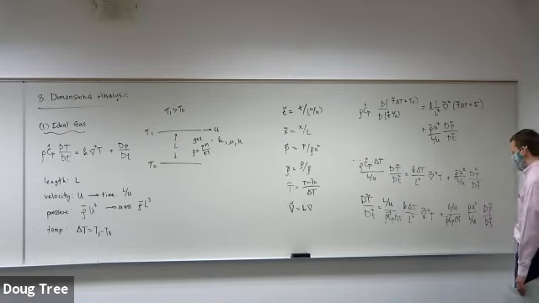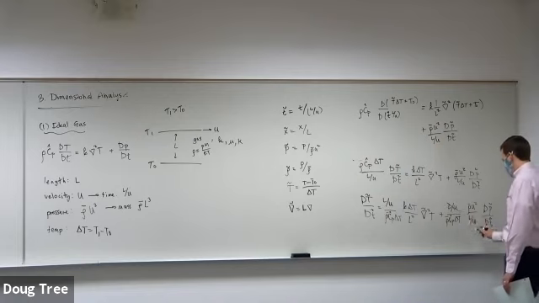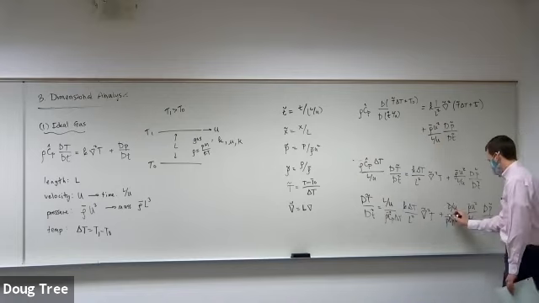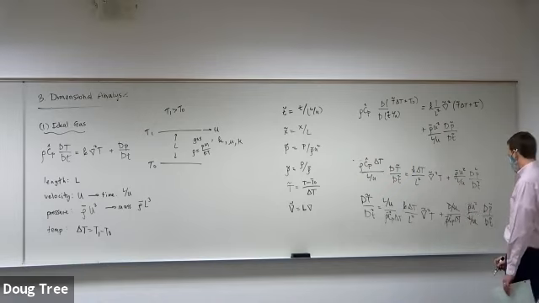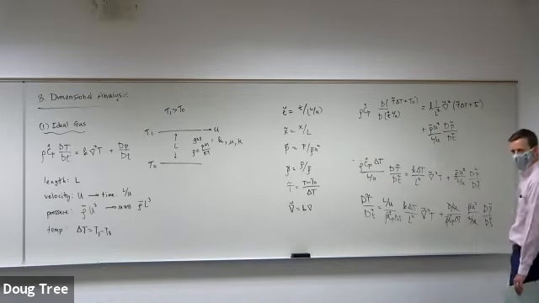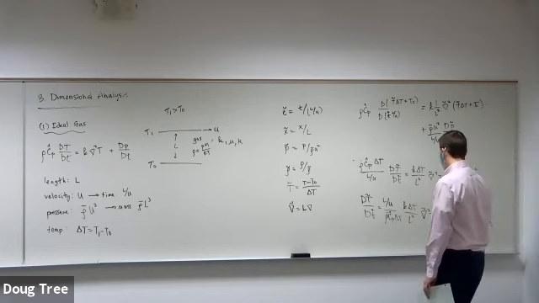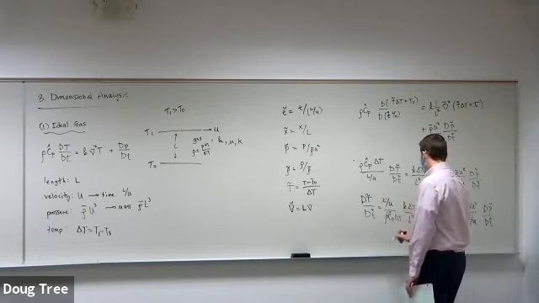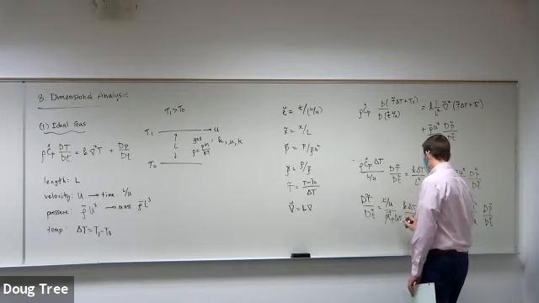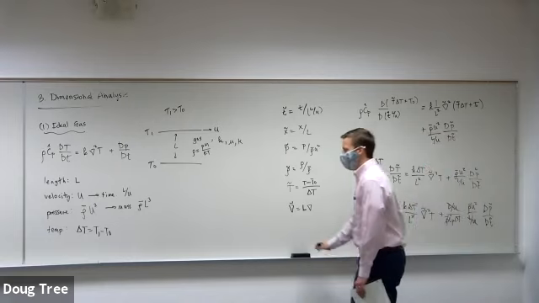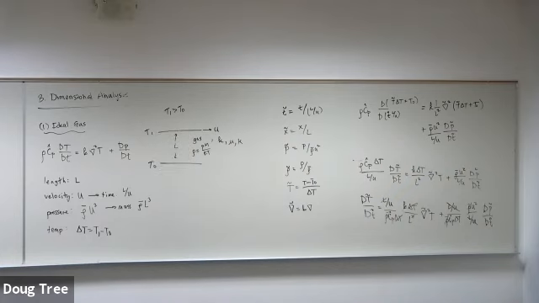Okay, so now it's algebra from here, so that L over U cancels like that. The rho hat cancels like that. So this one ends up with a U squared over C sub P delta T. And this one, one of the L's cancels, the delta T cancels. And I'll come over here and finish it. Annoying, I have to go all the way to the other side. I'll let you write that down.